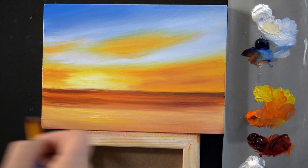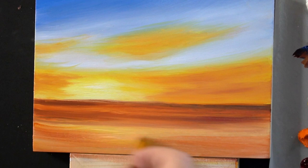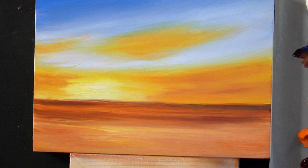I'm going to put a little more orange and crimson in here. Pull it in from the sides. Crimson and orange. Pull it in from the sides. Don't lose too much of the reflection of the sun. If you do, that's okay. We can always add it back in once this is dry. I just want to get a nice pattern here to work with for our first stage.